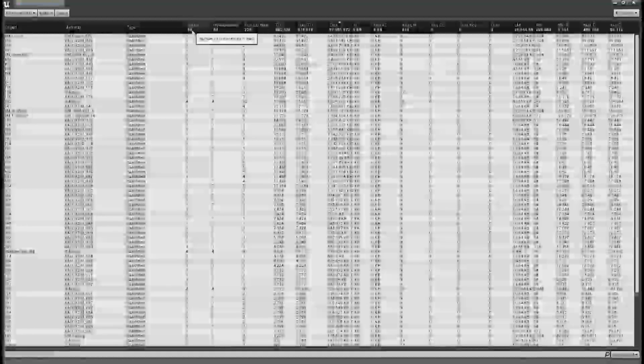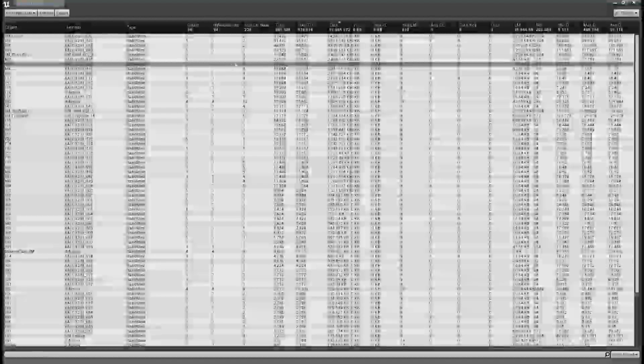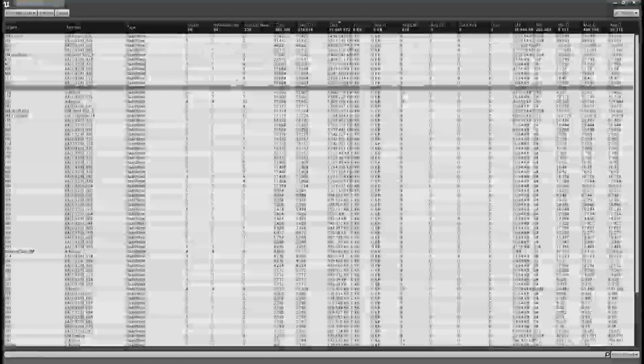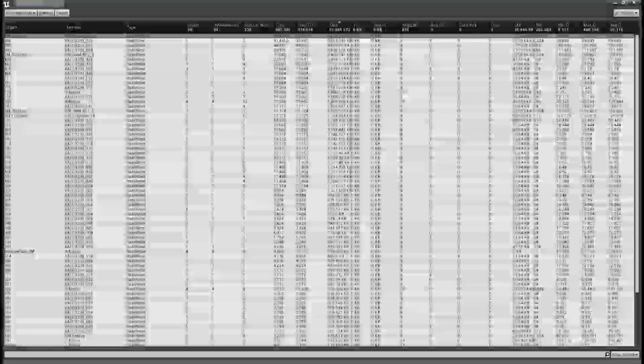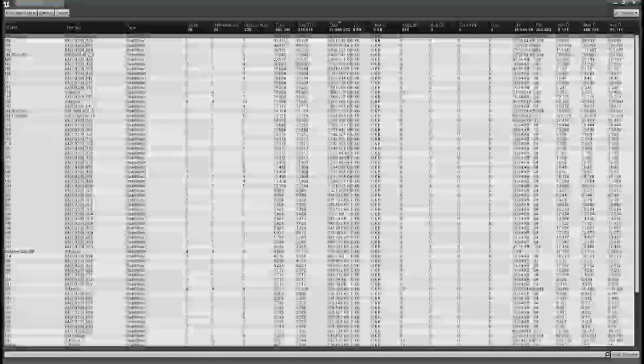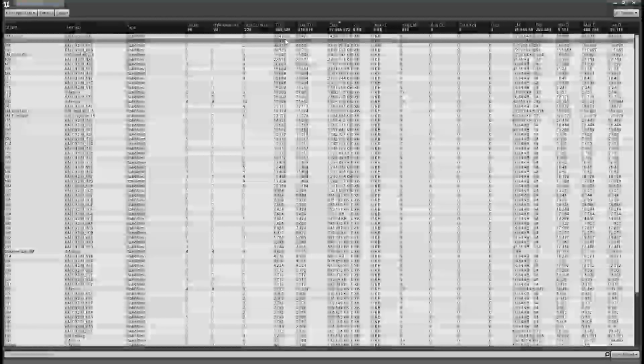We can see we've got 94 meshes, and then we can see how much memory they're taking up. We can also see the number of triangles for each mesh. So we can see here we've got some really high count ones here. This couch, these are obviously the two couches. They're 91,000 triangles. We might want to reduce those.